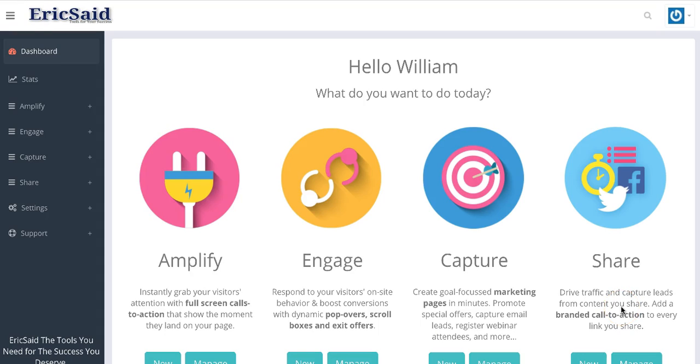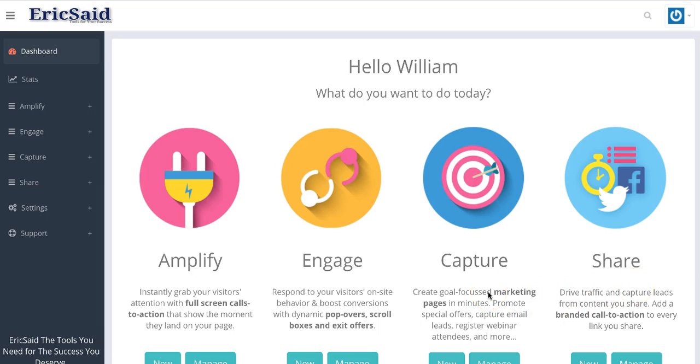We're back at the dashboard, and I showed you the share right here, but the other two tools that were involved were the amplify and the engage. And if you'll notice down here, the amplify is that conversion mat. That's the thing that drops down and shows people some content that you want to direct their traffic to. The engage is the little pop-up or the scroll over box or the exit offer that's there. And then you saw the little box that comes up in one of the corners from the share button. So those are the three options that you have for sharing other people's content.